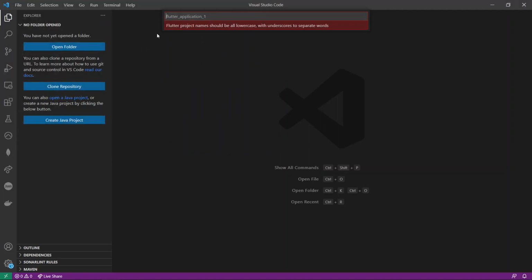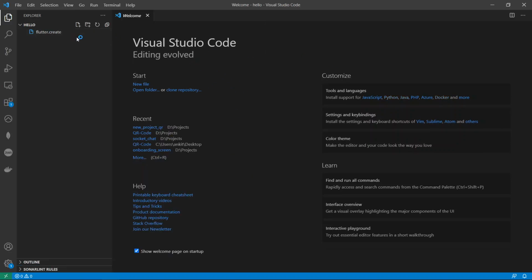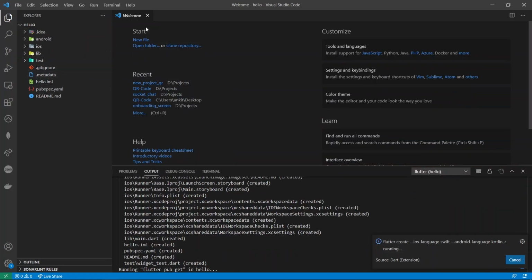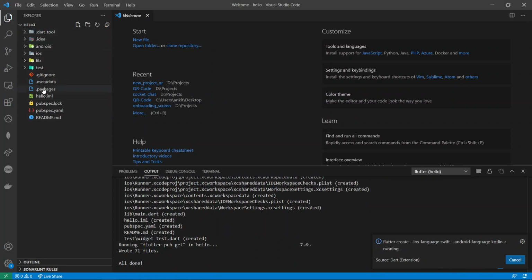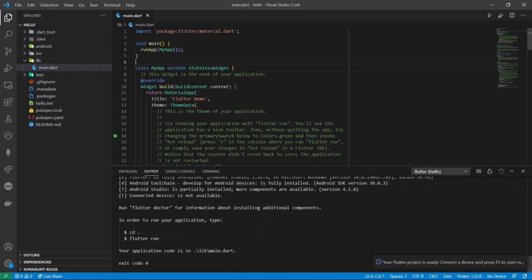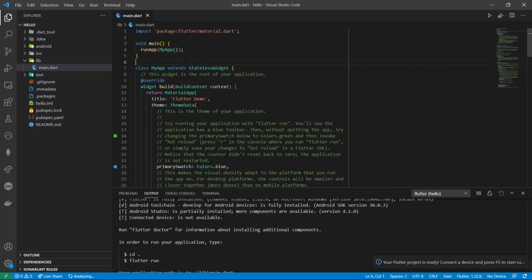Now you have to name your Flutter project, and don't use capital letters, otherwise it will give an error, as the Flutter documentation says that to create Flutter projects you have to use small letters. Then press enter and your Flutter project will be created. It will take a little bit of time the first time, because you are creating a Flutter project for the first time. Then you will see these files here, and now go to lib and then main.dart. After coming here, let VS Code do some processing, and you will see.